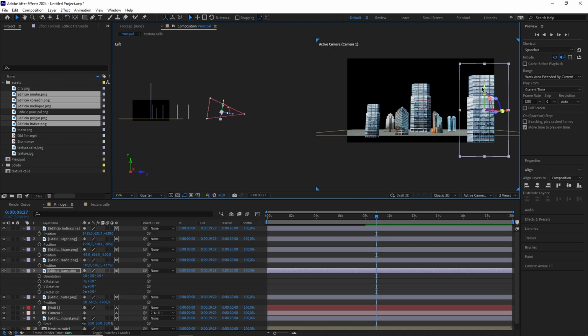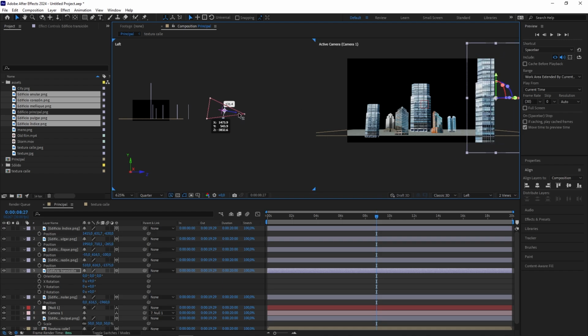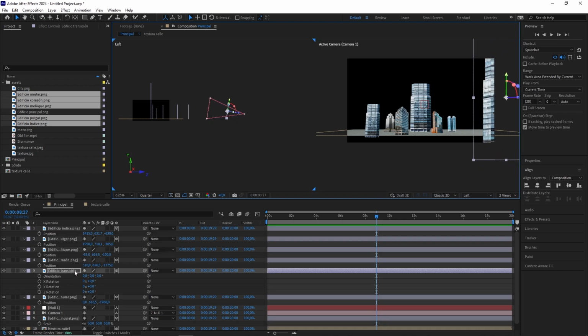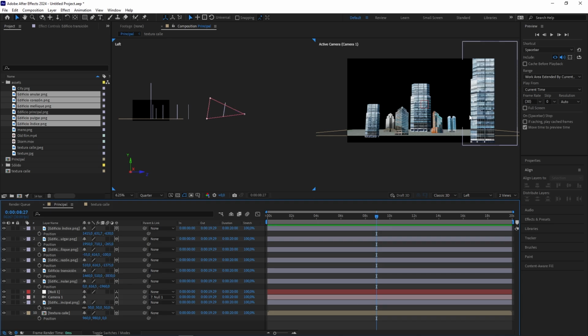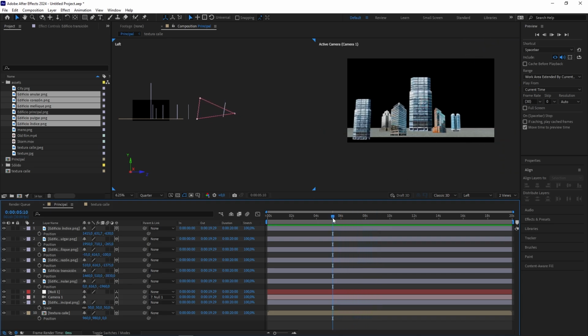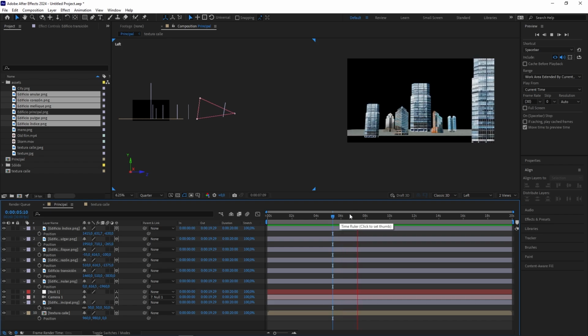Well, we put it there a little more up, more towards the front. P key, and we're going to put these values. Here we leave it at 1460. We put 510 in Y, and in Z we're going to put negative 3830. That's going to be the final position of this building. As I said, it's going to serve to make way for the next scene.